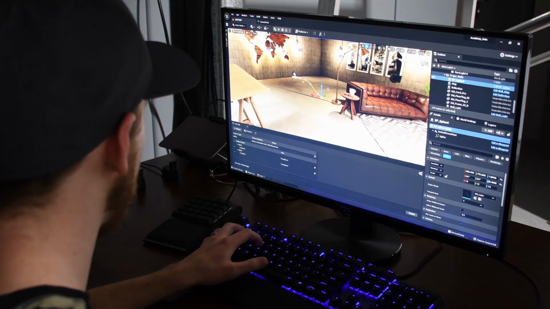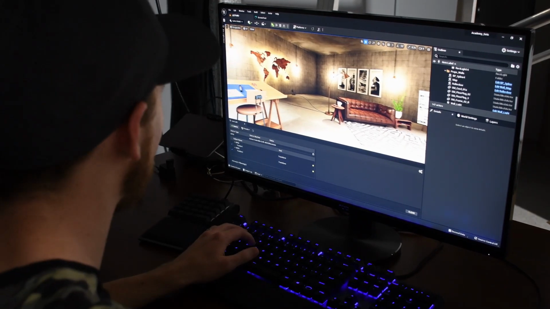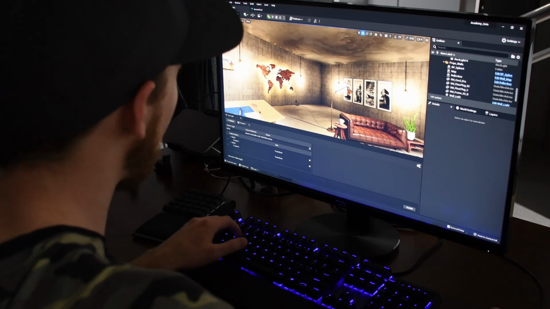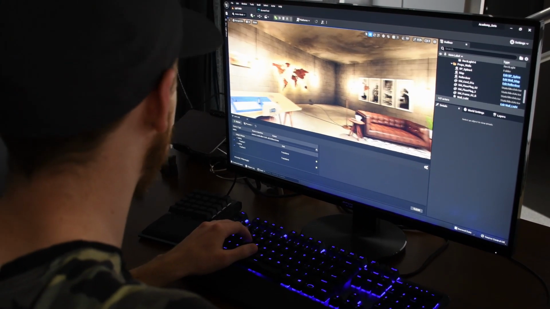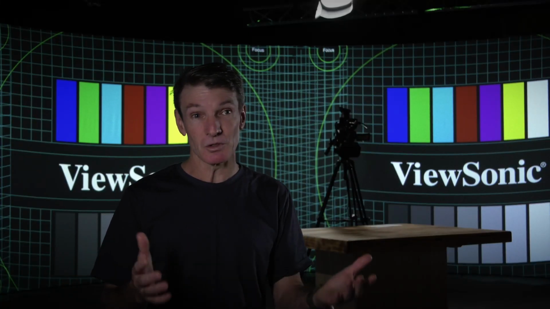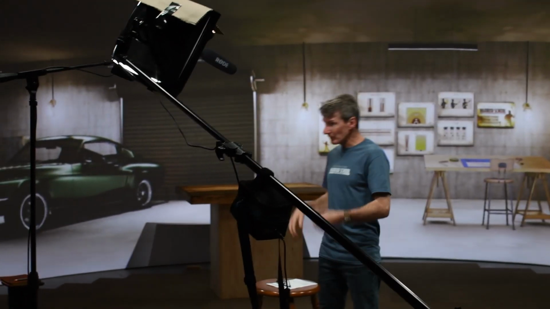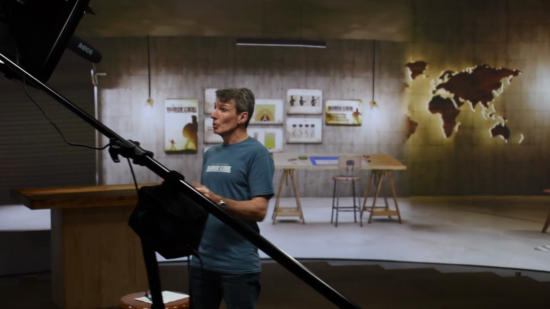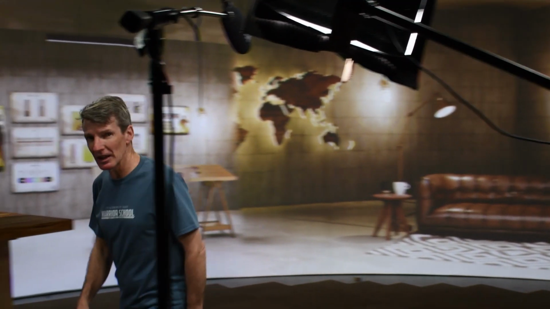Knowing Unreal Engine, you really have to know Unreal Engine. You really have to know how to optimize the sets. Otherwise, you're going to just blow out the frame rates, and it's just going to be not good. Budget was a restraint for us, and I was determined that we have a tight budget. We're going to get this done as best as possible on a tight budget. And I have to say, we've managed to pull it off. I don't know how we pulled it off, but we pulled it off.